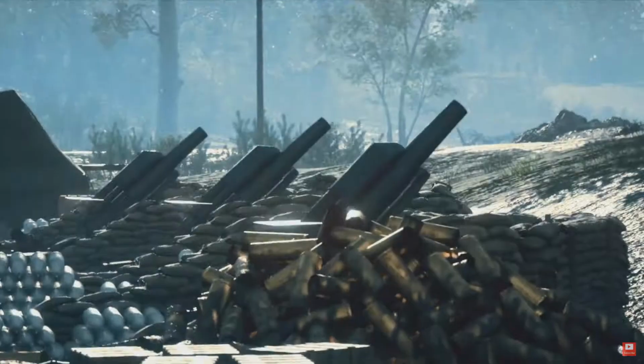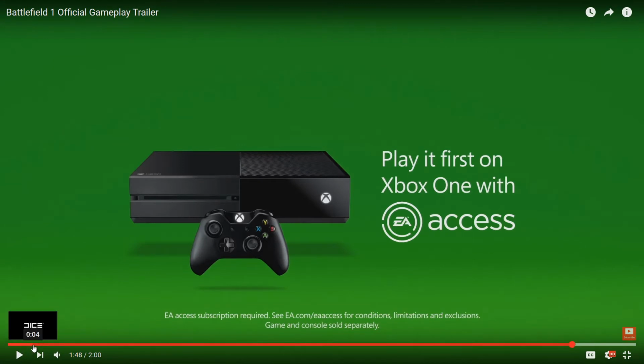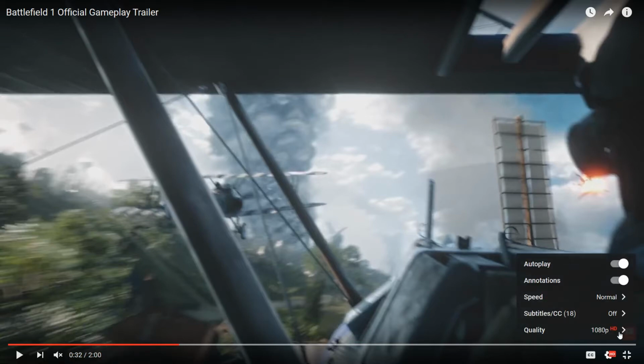The artillery piece is gonna be interesting. I wonder how they're gonna do that. Play it first on Xbox One. Now, let's go look at some key areas. Let's start here. Let's mute it and subtitle speed. Let's go up 0.5 for speed. All right.